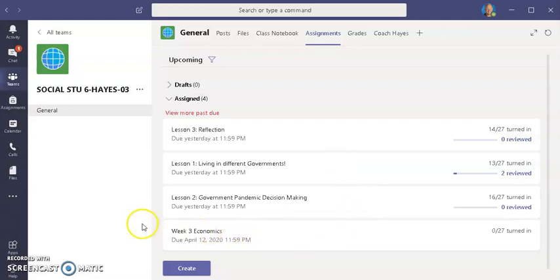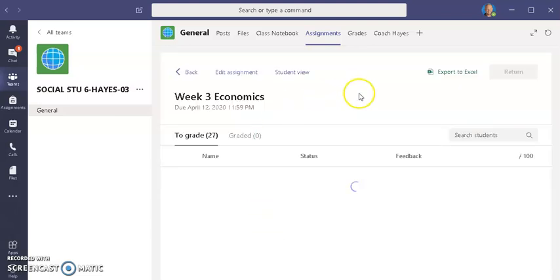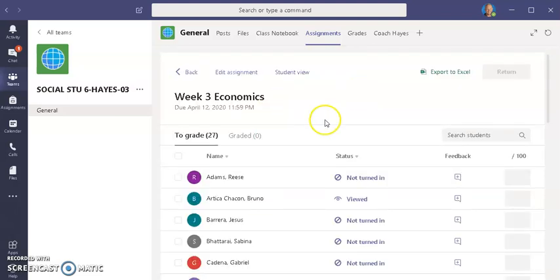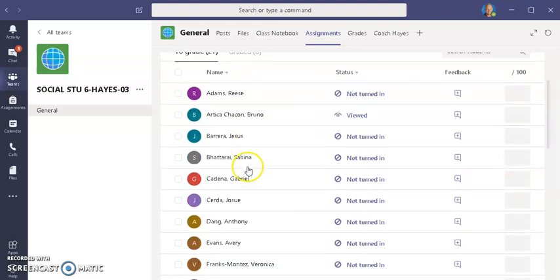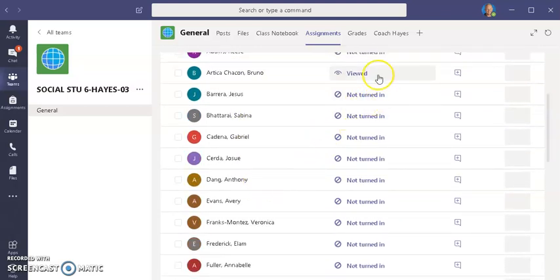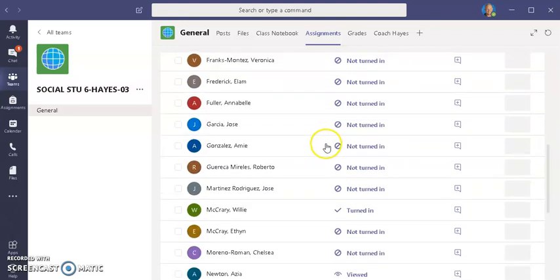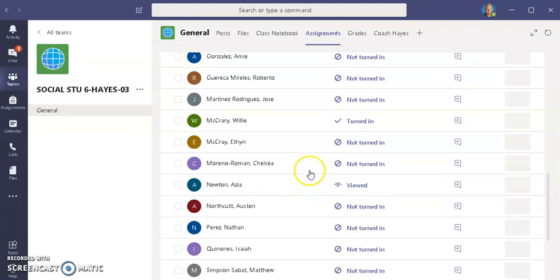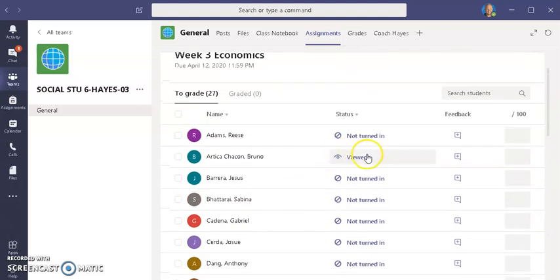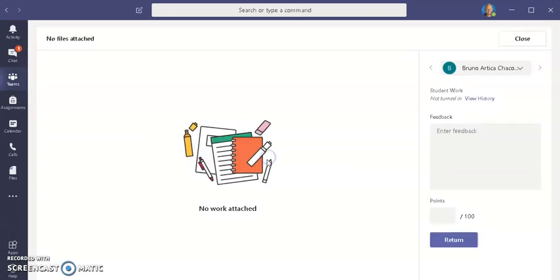Once you have your assignments up, right now this is my latest assignment. It is under economics. What's great is once I click it, it allows me to see all of the students in that class. It lets me see if they viewed the assignment, if they haven't turned it in, which means they haven't viewed it yet, and I can make any point structures or grading. So let's say this student here has viewed the assignment.